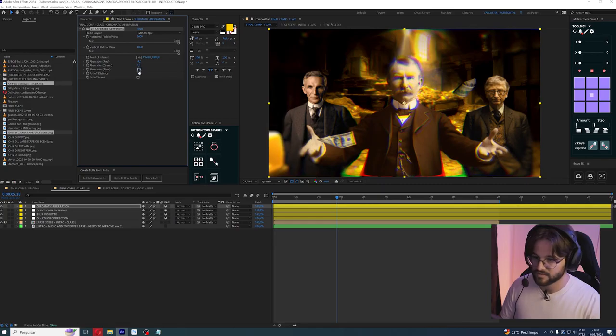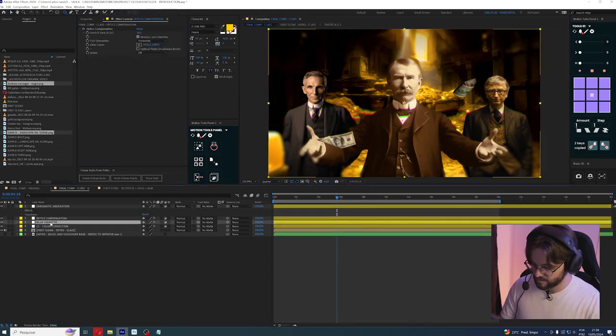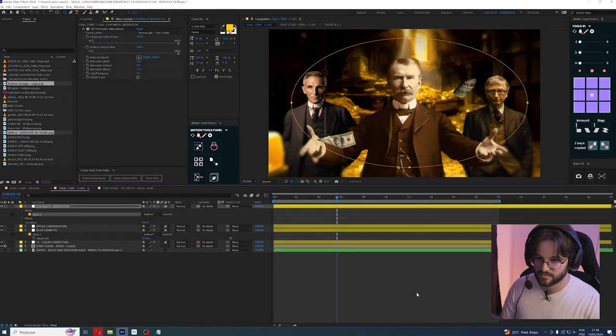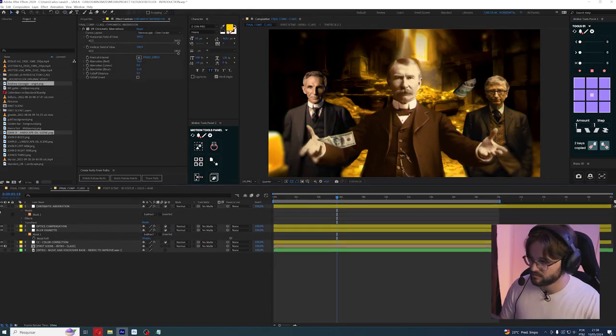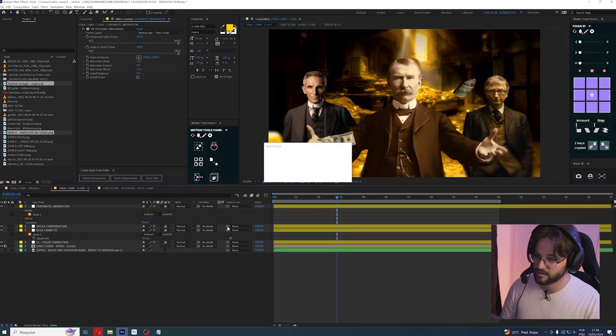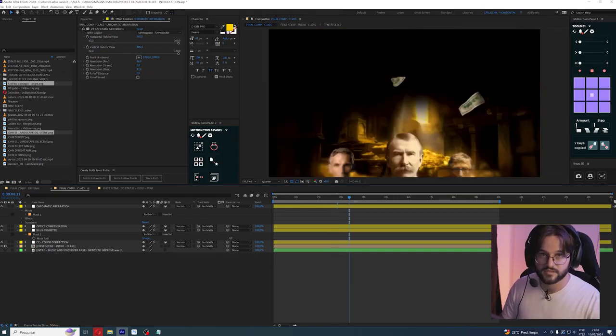We need to play around with the settings, you know, to find the best solution. But we can do that like this. Let's see. Like this. And we can play this. And we can add the same mask we have for the blur vignette here. We can have it for this too. So as you can see, it has some chromatic aberration here, and that is the source, you know?